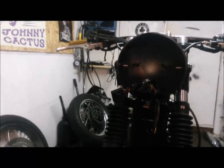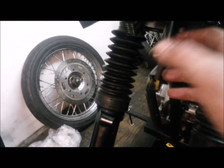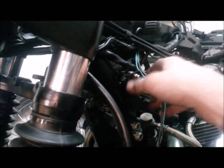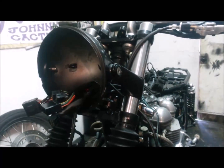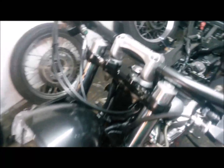So the headlight's on, wiring's all through. I've tidied up all the crappy bits on the wiring and streamlined all that, so it's nice and neat and tidy, and re-wrapped it back there. That's just the indicator ones. They were such an abortion on the end, I've had to just chop them off. So I haven't quite decided where the indicators are going to go yet, so I'm just going to leave those for a second. But I'm going to get the clocks on as well now.